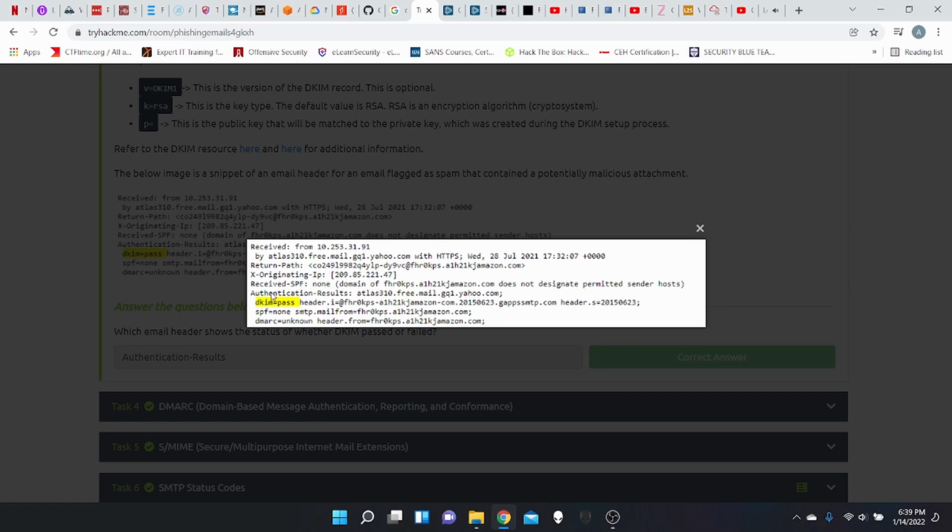Originating IP, received SPF none. Authentication results, very important here. DKIM pass gives you the header here. SPF equals none. SMTP mail from that bogus email, and DMARC unknown.